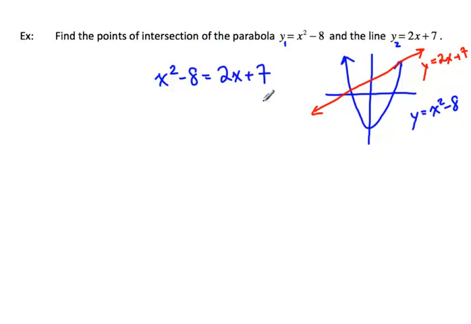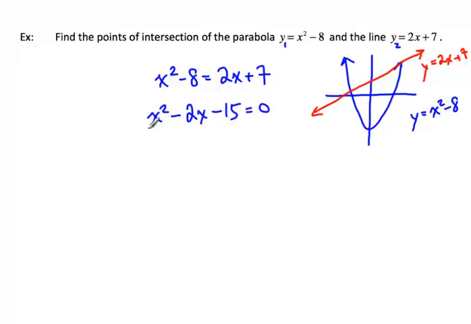If y1 is actually equal to y2, we'll be able to find a solution at the x value where they are equal. So moving everything to one side, I get x squared minus 2x minus 15 is equal to 0, and now I need to solve this quadratic equation. Notice that this quadratic equation is the same thing that I would be doing if I were trying to find the x-intercept of this parabola on its own. In other words, I've taken this more complicated question, find the point of intersection of this parabola and this line, and turned it into this simpler one, which is find the x-intercepts here and here of this parabola.